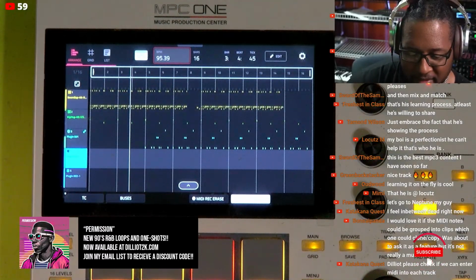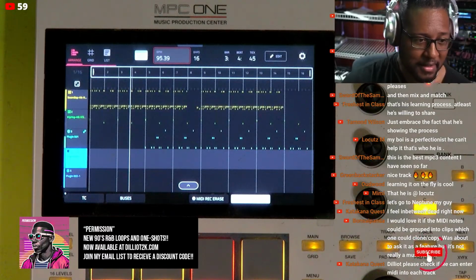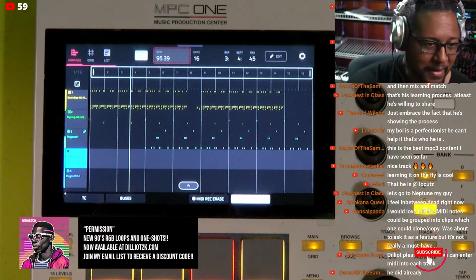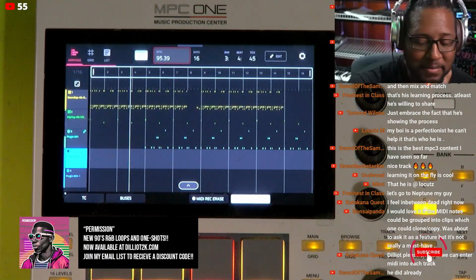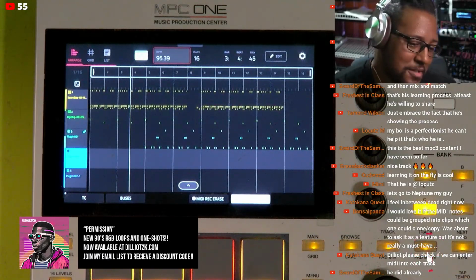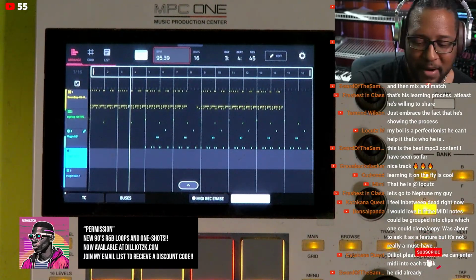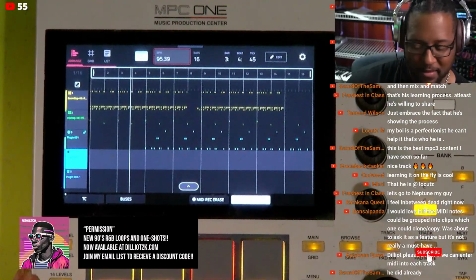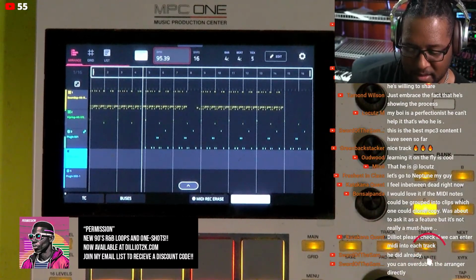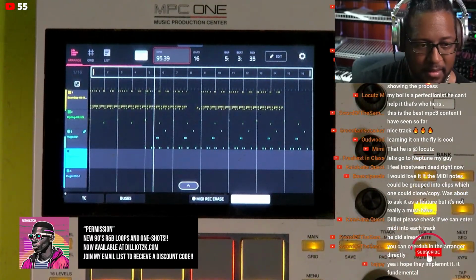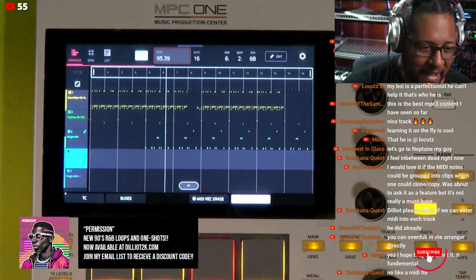You talking about like a list view, enter MIDI? Yeah, I don't have a MIDI controller hooked up right now, so I can't really play MIDI. This is a very impromptu session. There will be more. But I don't have anything MIDI hooked up right now. Oh, like a MIDI file? I don't think so.